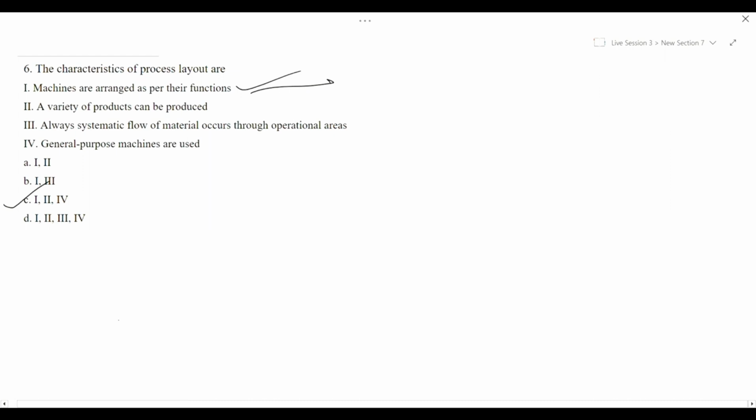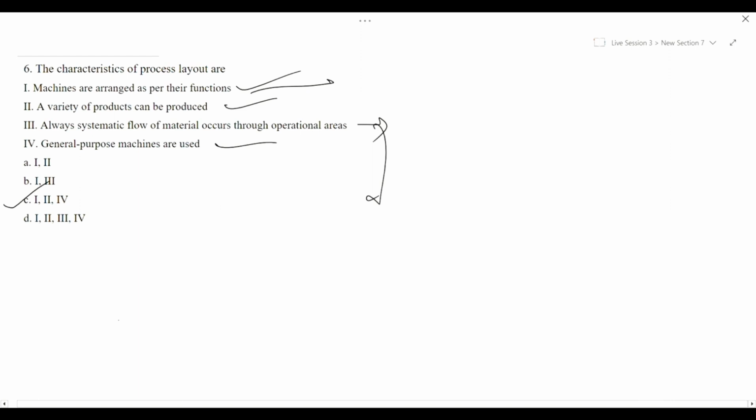This kind of layout is found to be justified when a variety of products are to be produced, but the volume or the number of units to be produced is limited. Now, general purpose machines are used, like the central lathe and drilling machine, to perform this variety of jobs. When the facilities and machines are grouped as per their function or nature, we can find the flow of the product from one functional area to another. For completion of the product, there will be movement of material from one functional area to another.